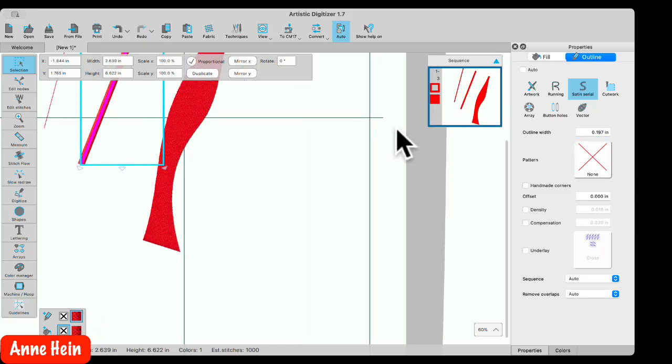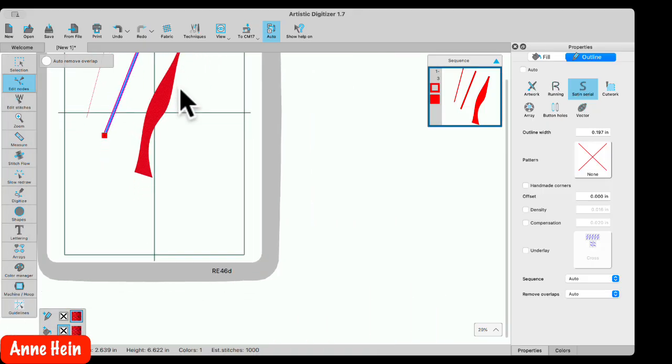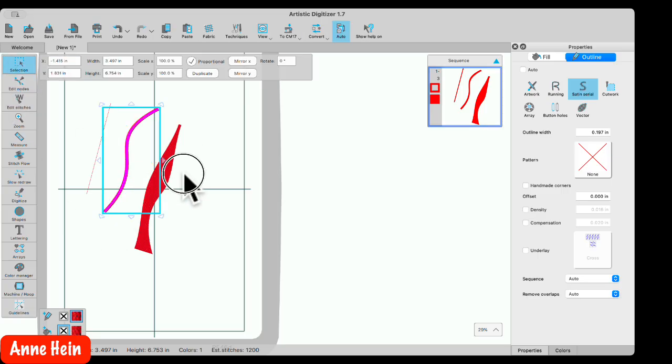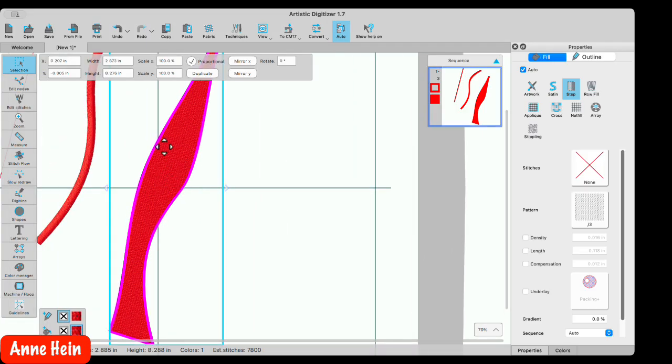There we go. The thing when you use your satin serial is you only have a node at the end of it. Okay, let me scroll out so you can see that. You only have a node up here, so you can change it like this. I could make it curvy, of course, but I can't really change the shape of it in here. And sometimes that's what you want. You want to be able to change the shape in here.